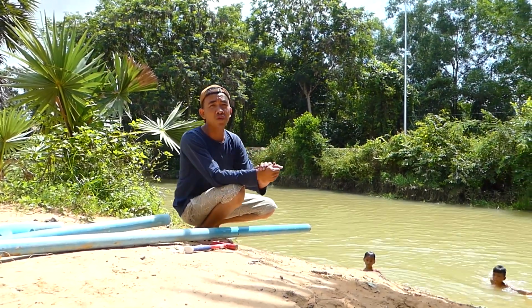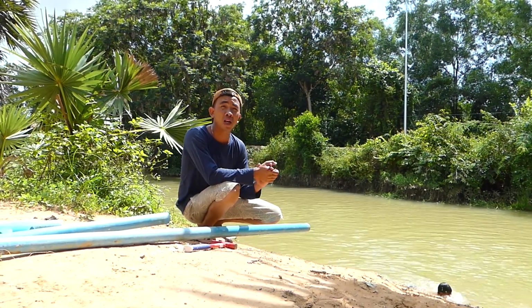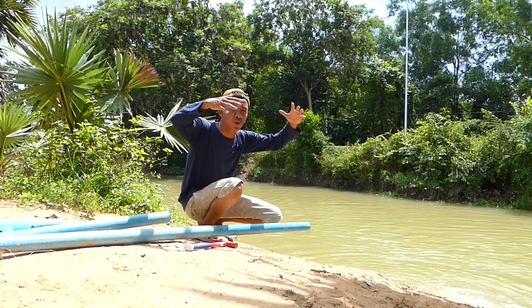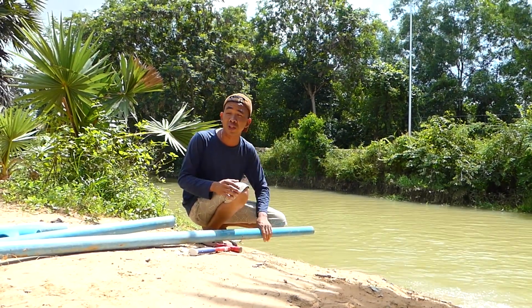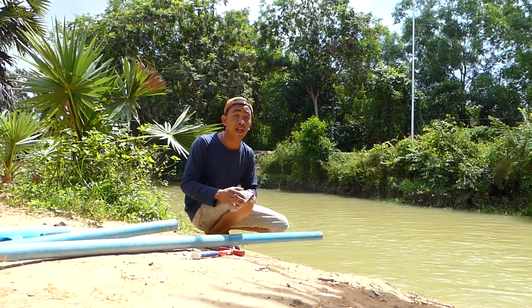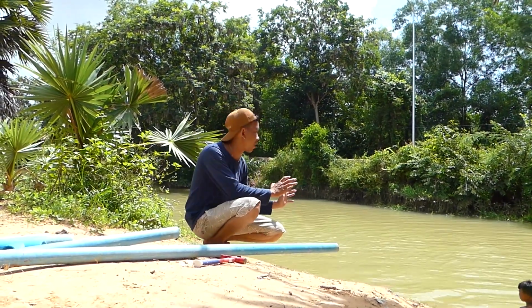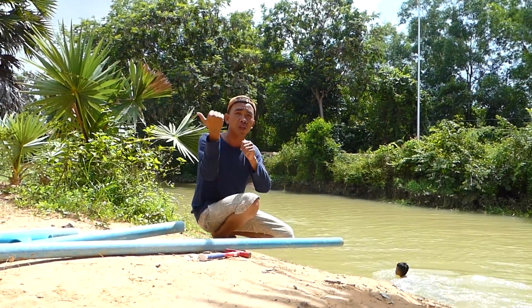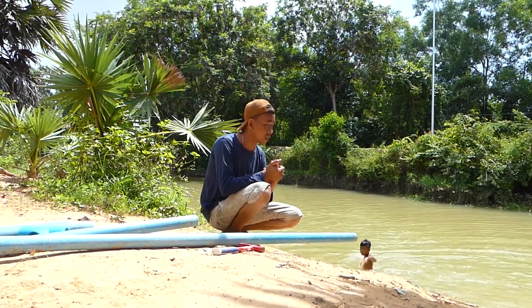The Siphon System is different from the free energy water pump or gravity pump. A gravity pump uses a big metal drum, but the siphon system just uses this kind of pipe with plastic to make sure there is no leaking, and can take water from this river to use over there. Okay, now let's start to set up this project.